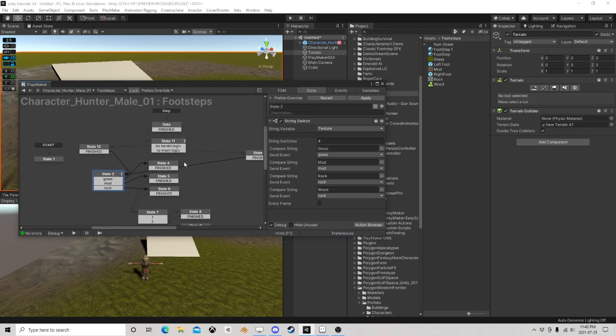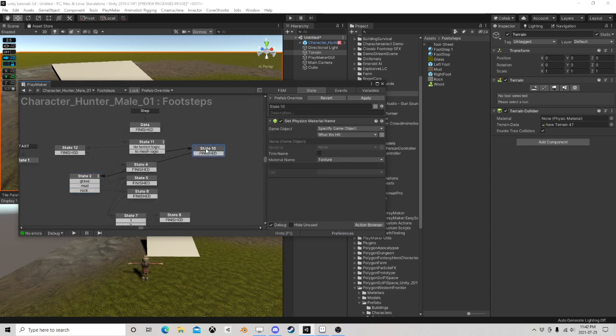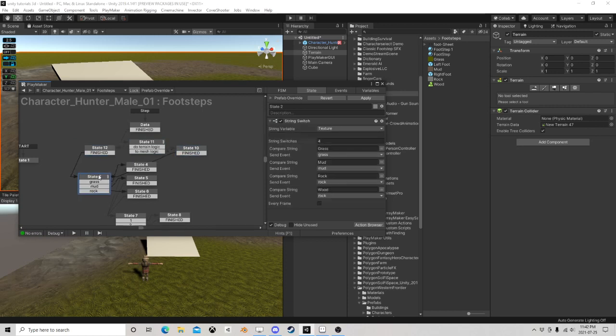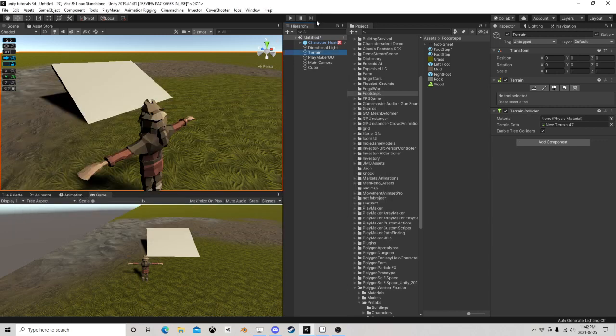Well, I probably do. So here we're getting the physical name, and we're going to store it in a texture. If we're doing terrain, we're going to get the texture from the terrain stored in the texture. So they're both going to use the same variable. There we go.